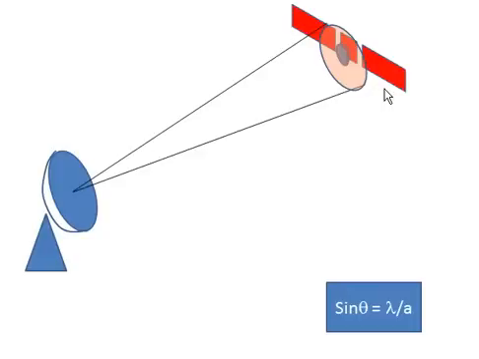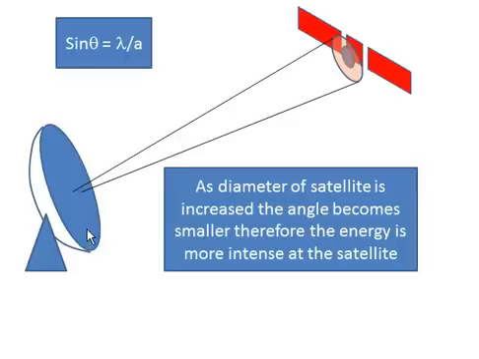Signals need to be sent from Earth to the satellite before getting beamed back to our houses. If a small transmitter dish is used, the signal is spread out, hence we end up with a low intensity beam at the satellite. Therefore, we need to use large transmitter dishes to focus the beam onto a smaller area and improve the intensity at the satellite.